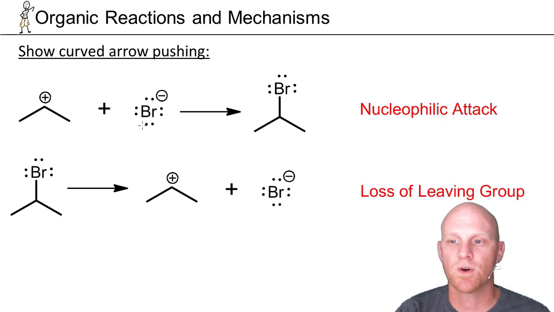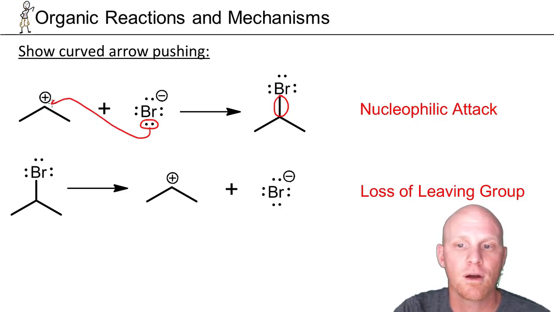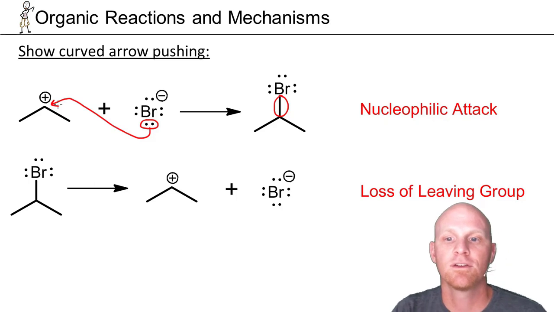If we look at this first one here, we see that we're creating a new bond between carbon and bromine. The question is, where does that bond come from? Well, bromine ends up with three lone pairs. He starts out with four, and this lone pair must have done something. It's that lone pair that we use to create the bond. So we'll draw an arrow from the lone pair to the carbon atom that we make a bond to. That one arrow shows the creation of this new bond in the product.